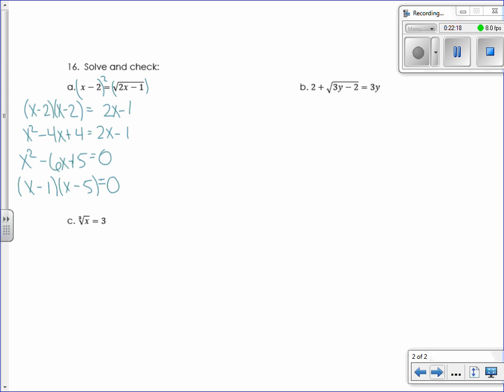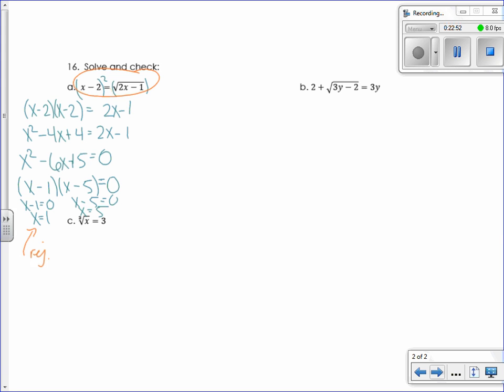There we go. So zero product property says that x minus 1 equals 0 or x minus 5 equals 0. So I get x equals 1 or x equals 5. For space reasons, I am not going to do the check. Alright, but remember you need to check in the original, you need to check both of these, and I'm pretty sure that we are going to end up rejecting x equals 1. But x equals 5 is good.